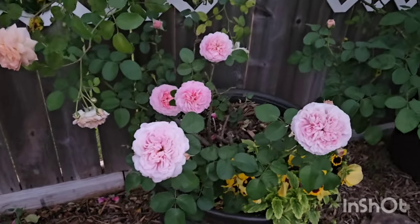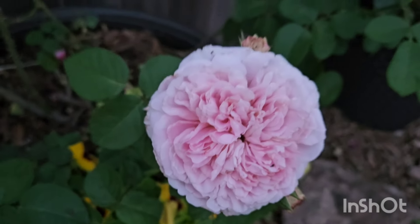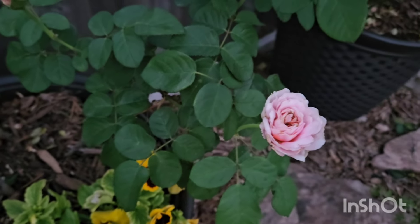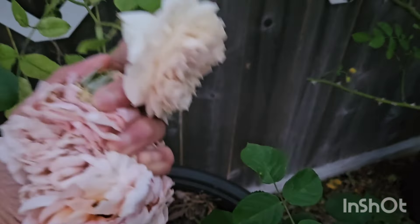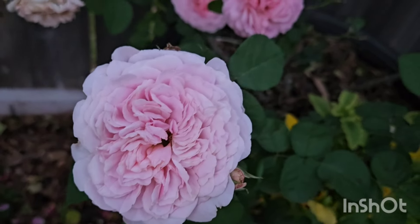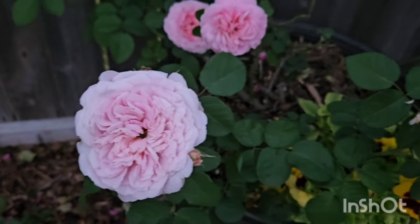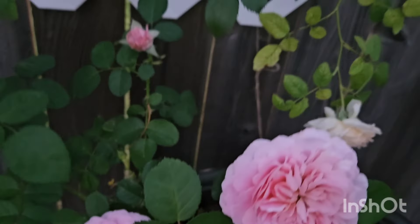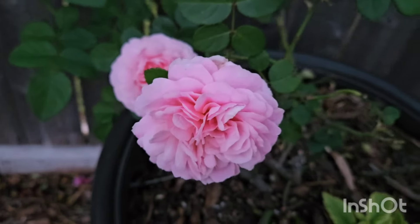Back to this pretty Paschiba rose — so beautiful, I think it really likes this spot. Sometimes with roses you just don't know what they like. There are certain roses I've had to move around my garden quite a few times until they bloom a whole lot more because they seem to like a particular spot — maybe the amount of sun or shade throughout the day. I'm so glad. That is one advantage of growing roses in pots — you can move them around.